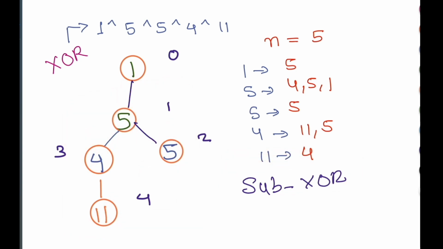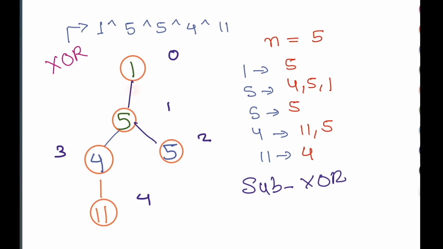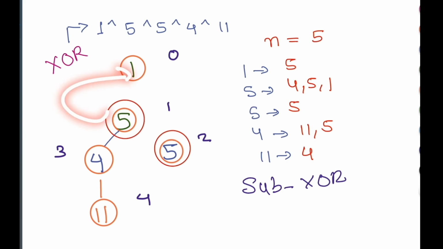Let us try to solve it in a bit different way. We can say that let me select 2 nodes. We are not going to select 1 because that's the parent of the whole tree. Because if we are selecting 2 nodes, what we are saying is that I am going to disconnect this node with its parent. I am going to disconnect this node with its parent. I am right now removing the same edges, but right now I am trying to solve it in a bit different way. I am saying I am selecting 2 nodes. These are my 2 nodes, right? These are my 2 selected nodes. I have selected these 2 nodes, but selecting means that I am removing the edge with its parent.